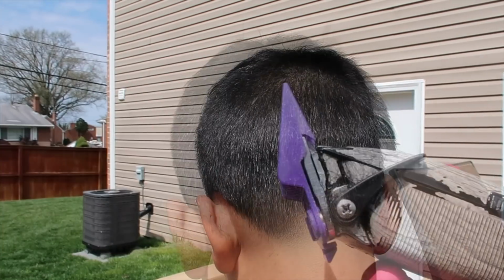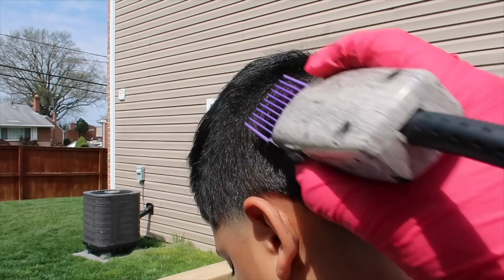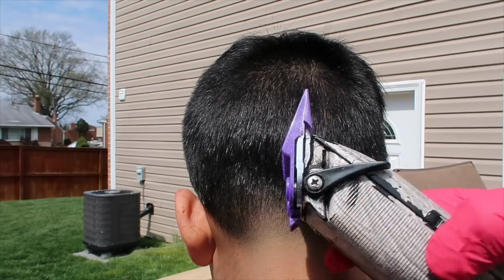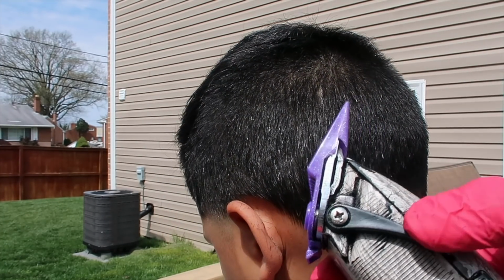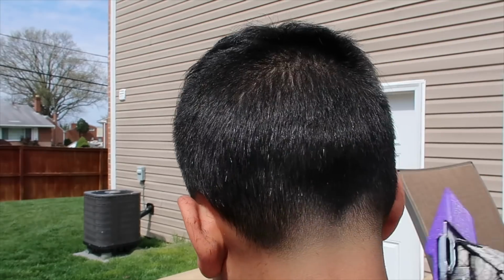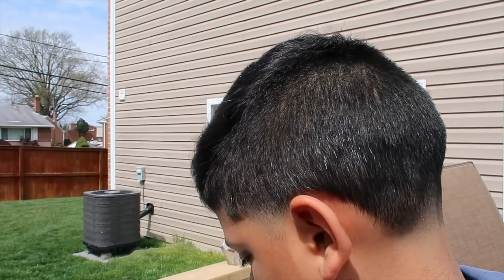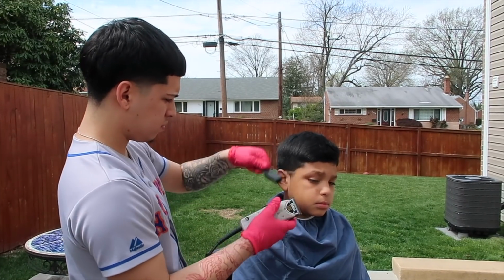Now we got the number 3 guard. That was our highest guard. We're just gonna make sure all the hairs are cut properly. You know, you guys, sometimes you might miss a spot. All the way close to open. Noticing how I'm opening it up while I go up with the fade. You want to start close and then end open. Basically, you guys are gonna do the same thing on the other side.